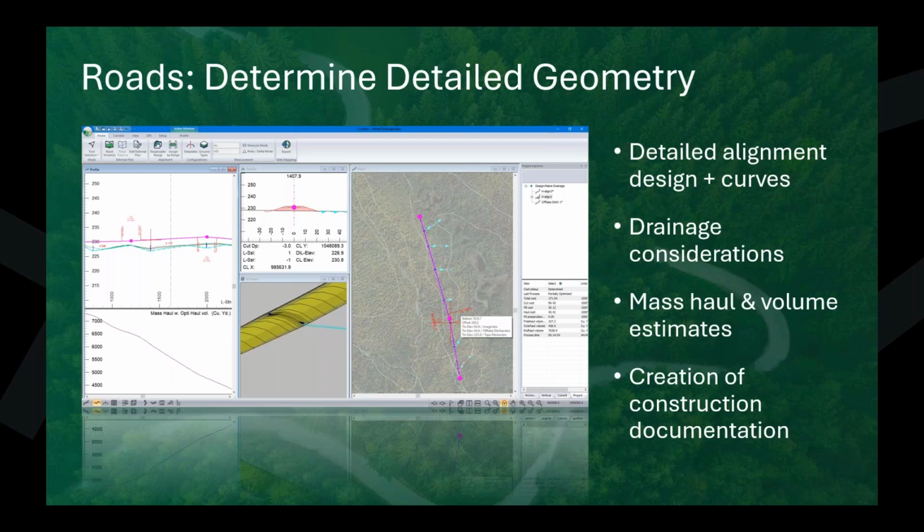And if you haven't seen last week's mass haul webinar, I think it was particularly excellent at explaining and talking about mass haul concepts. So tiny plug, check out last week's mass haul webinar. And then finally, we'll take a look at quick creation of construction documentation for a road. So again, roads, we're going to play in both modules, start in the terrain, landscape level, head over into location, take a look at the detailed geometry. And again, we're keeping this on the lighter, simpler, higher level side, just given that we are covering 4 different topics in one webinar. So with that, Matt, let's add a road to our project.